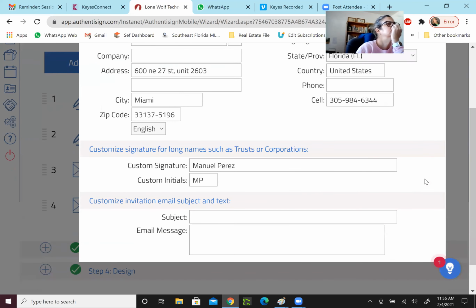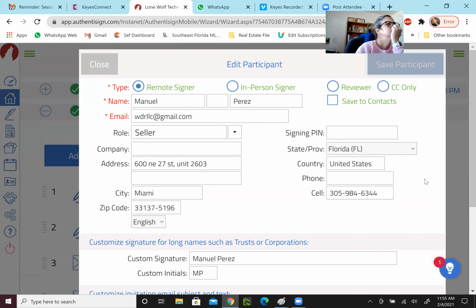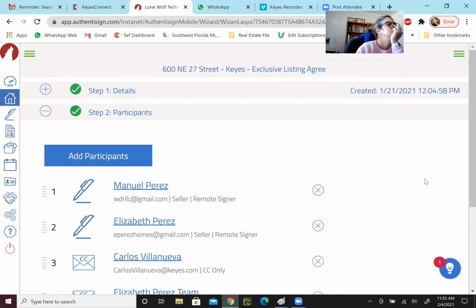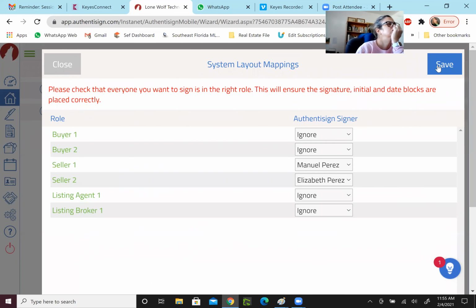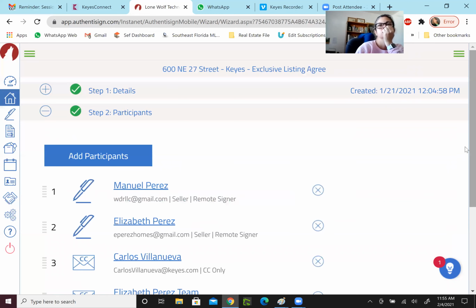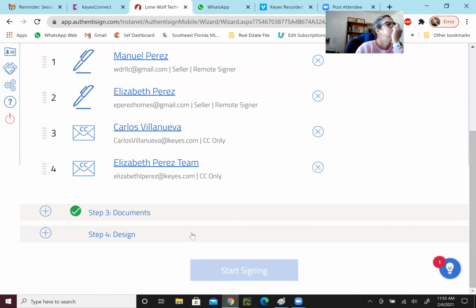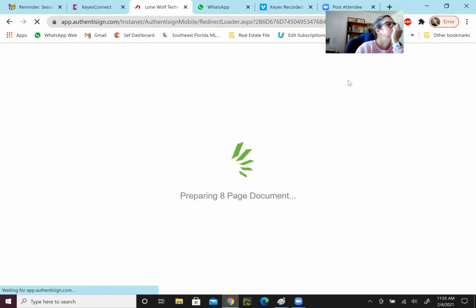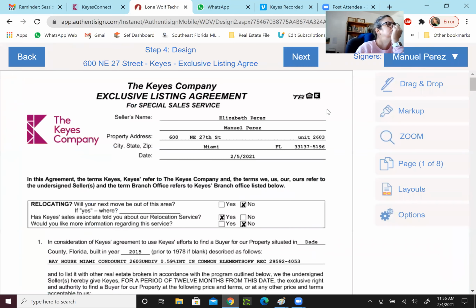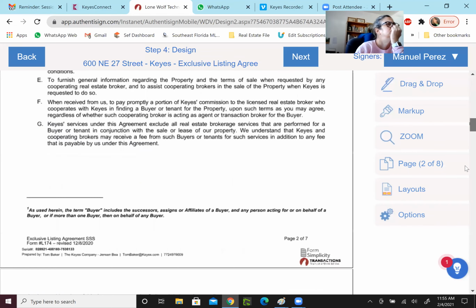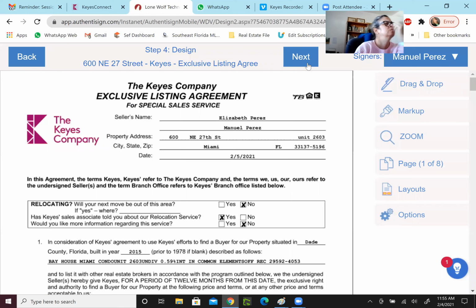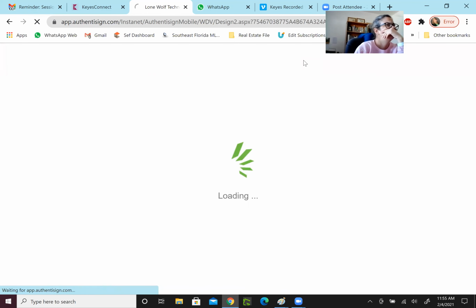So you can have that done at that time, instead of doing it at the end. When we have already done the documents, and now we're putting the initials and the markups, when you're already done with everything, you go to where it says next, and it is saved.